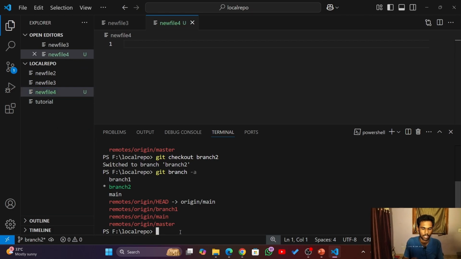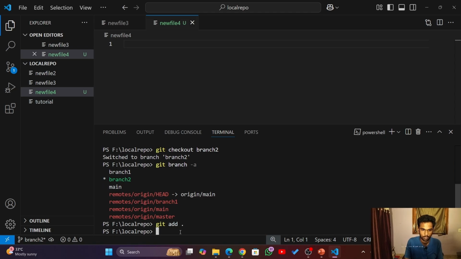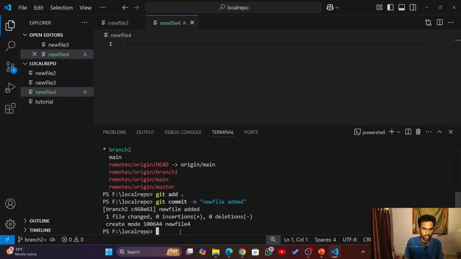Now we have to commit this one by first git add, git commit with a message, new file added, and then it is added to the local repository.